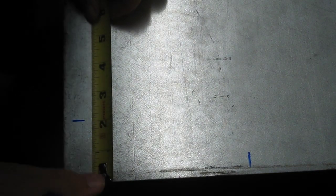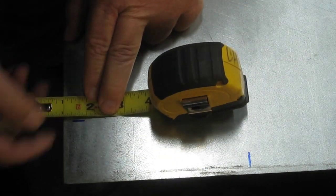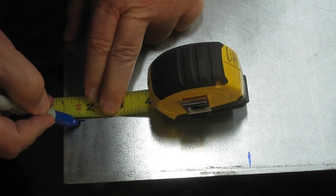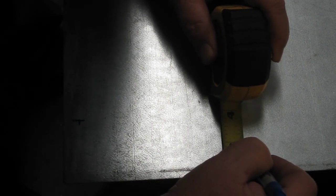It doesn't have to be super accurate. Let's go in about half an inch because it's on one inch square tubing. All right, I'm going to get a punch. We'll punch that.